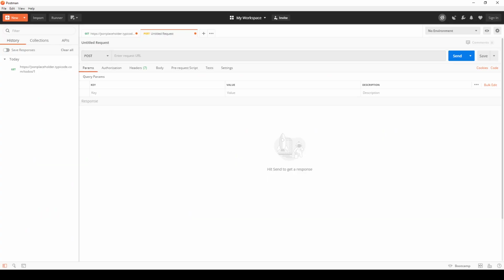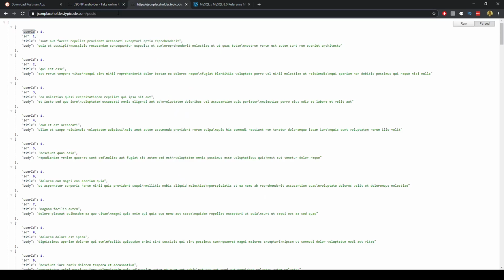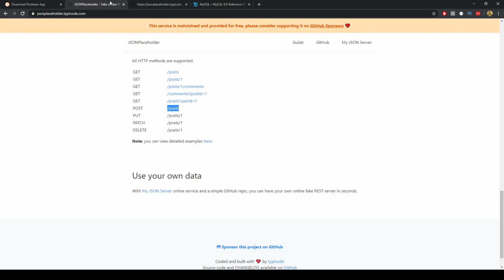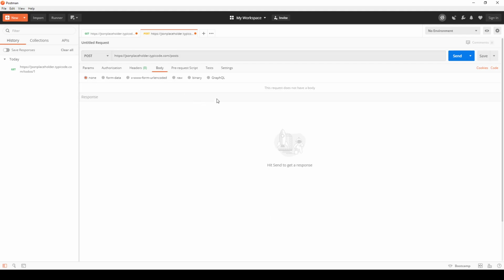So if I go to this URL here and make it a post request, I'll need to post some data, and usually we post JSON data, so I'll just show an example of that.